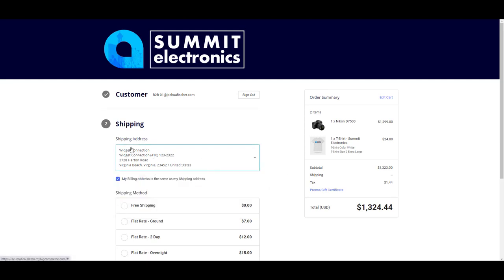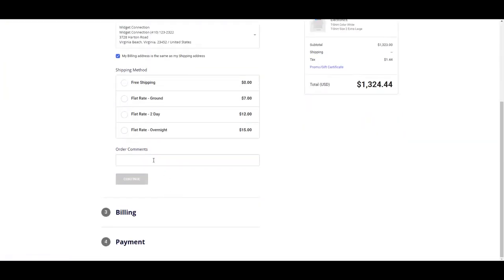In this case, I'm going to use my standard address for shipping and billing, and then we'll move on to the shipping options. For this instance, I only have flat fee shipping options set up. Of course, you could integrate with FedEx or UPS. You could integrate with services like ShipStation, or you can just use these flat fee options. All of these shipping options will map to ShipVias inside the ERP. For now, I'm going to pick the flat rate 2-day.